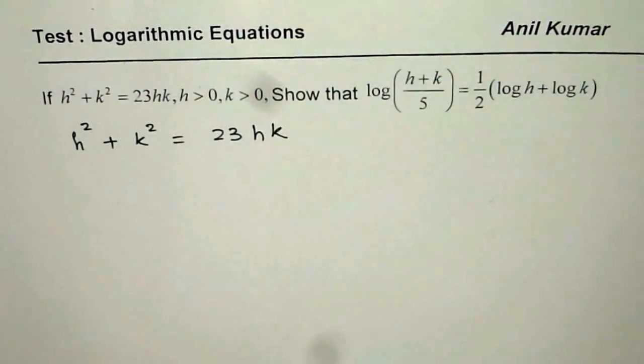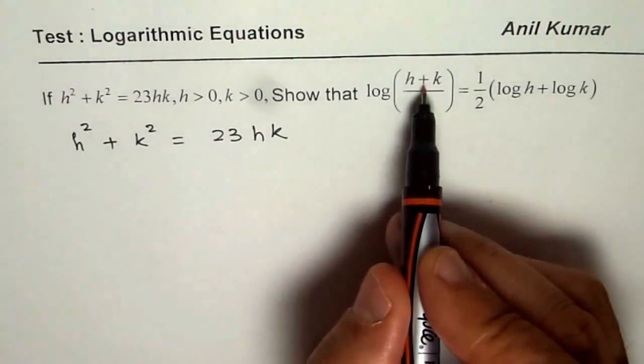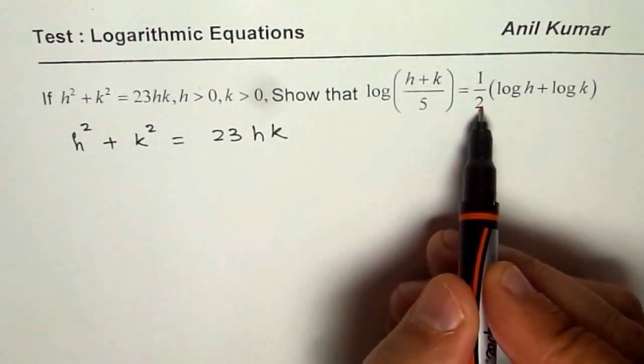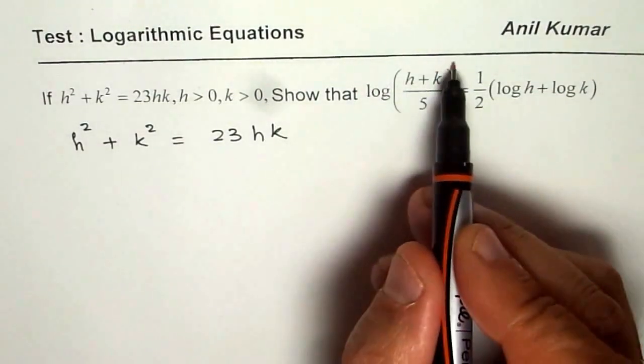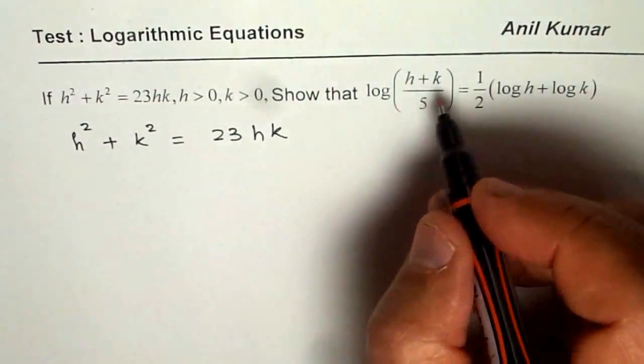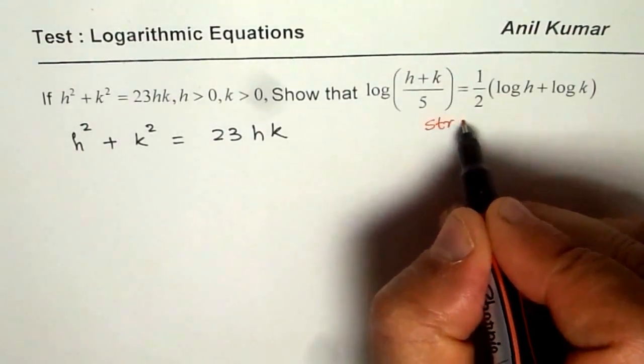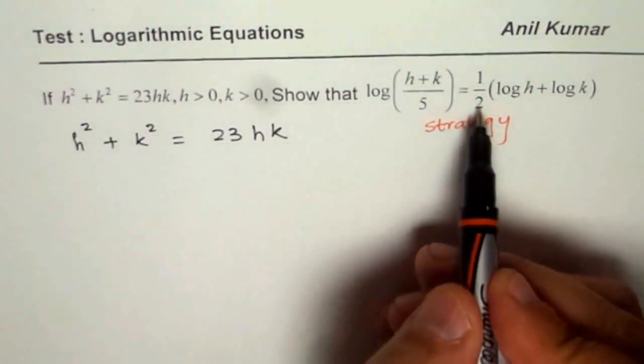Now, what is the first step? For me, first step, when I look at it, I want to make this as a perfect square and that too with a plus sign. Because if I take half on the left side, times 2 and 2 can go there as a square. So I am looking for (h+k)². So that is the strategy. I hope you understand the strategy. So whenever you begin to solve, you have to look for the strategy.